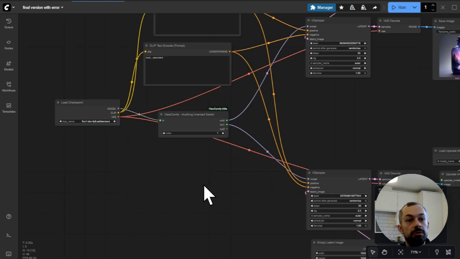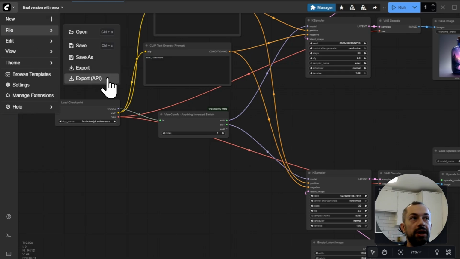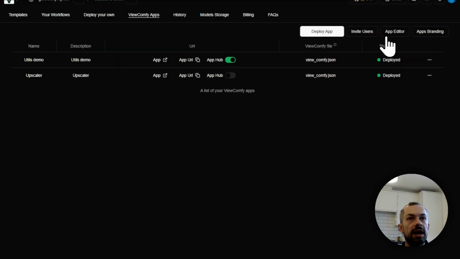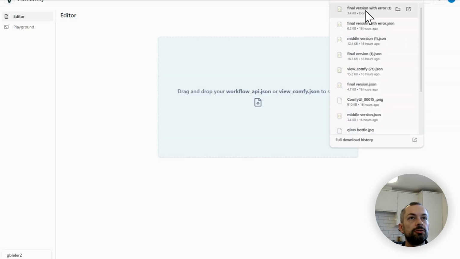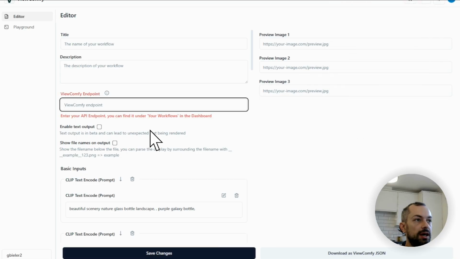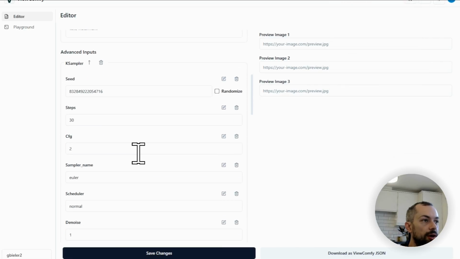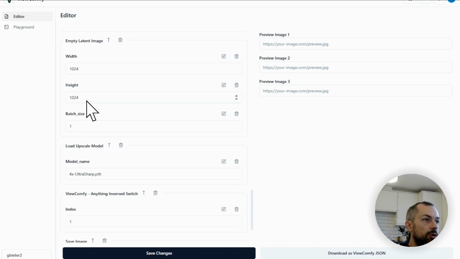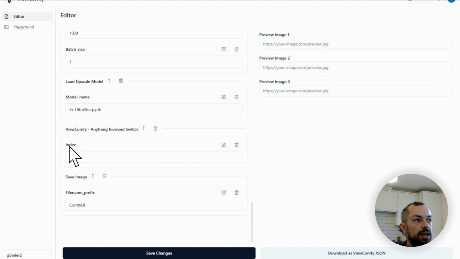So then to create the app using this, I'm not going to go through the process in detail here because I've been through it many times in other videos. I'll link one of them in the description. But you just export the workflow API. And then if you go to the ViewComfy app editor, the key thing you need to do is look for the switch, so that's going to be the node called anything inverse switch here.